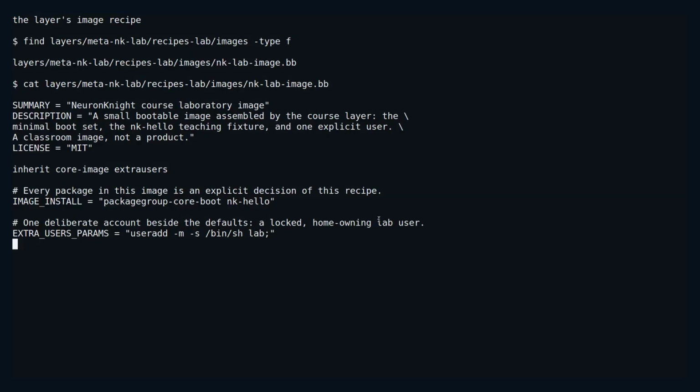Two details deserve a second look. First, the install list uses plain assignment, not an append. This image does not inherit a hidden base list from somewhere else. What you read on that line, the boot group and the fixture, is the complete statement of what ships, which is what makes the recipe reviewable. Second, the user line runs the standard user creation command at image build time, so the account exists in the file system before any device boots, identically on every copy of this image. The alternative, configuring accounts on a running device, produces units that drift apart. Both lines are declarations, and declarative is the entire point.